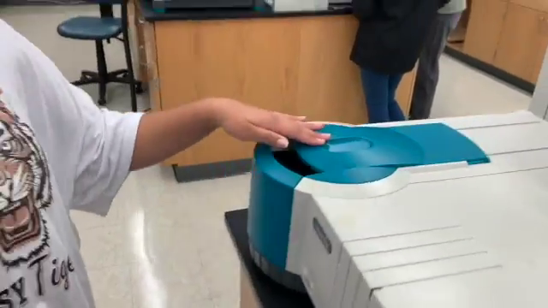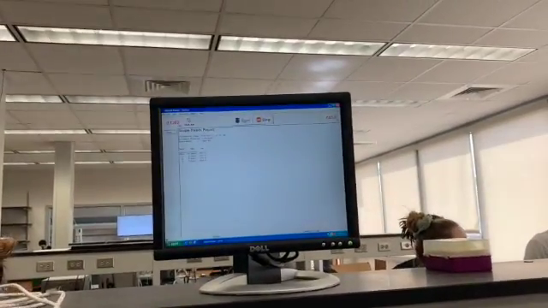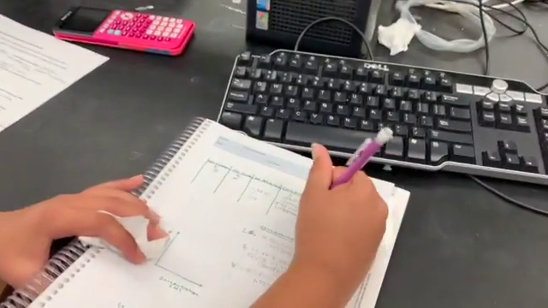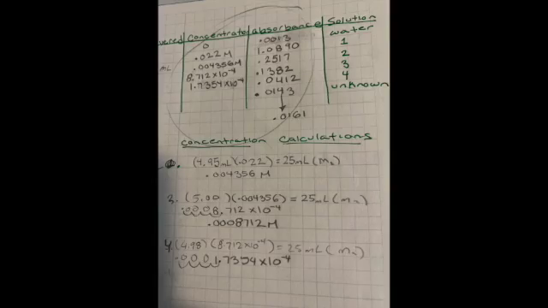The Beer-Lambert law states how molar absorptivity is proportional to the concentration of the solute. Our results support this law since our dilutions with a higher concentration have a higher absorbance. If our group had failed to properly zero the spectrophotometer, we would have inaccurate results since the spec would not properly read the absorbances of the solutions. This is the notebook where we recorded the absorbances of our solutions.